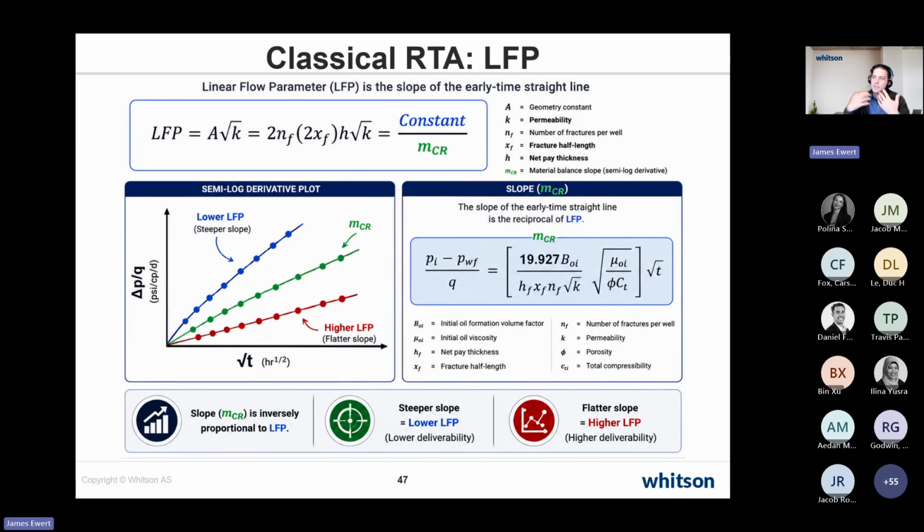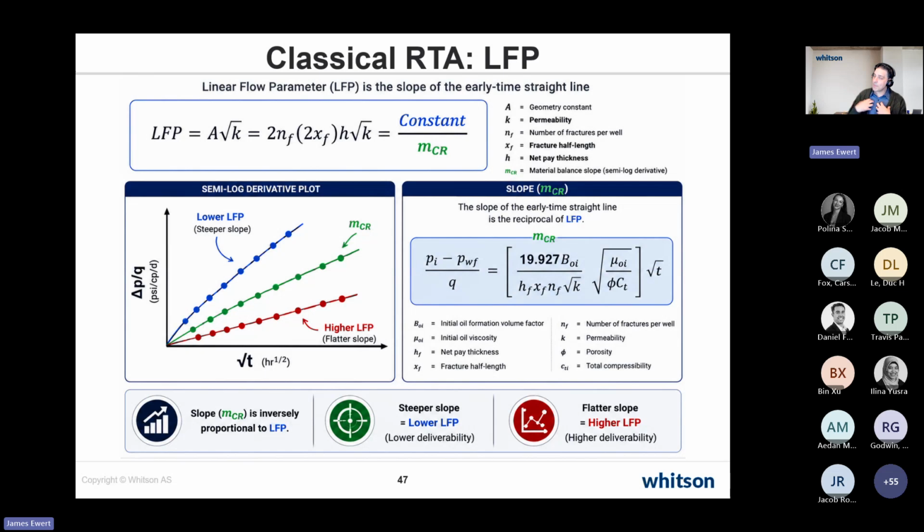Now, if I'm analyzing wells in the Bakken and you're in the Marcellus and we're at a conference, and I announce to you that I have a well that has an LFP of over 1 million, that doesn't mean anything to you, okay? Because the LFP is dependent on different assets, different fluids. And so comparing them really makes more sense when we're comparing wells within a type curve area or type curve areas that are similar in terms of fluid to each other. And so LFP is a great value for a point of comparison.